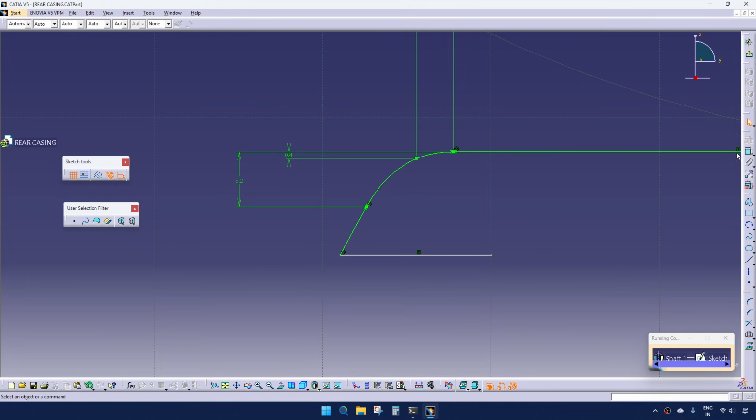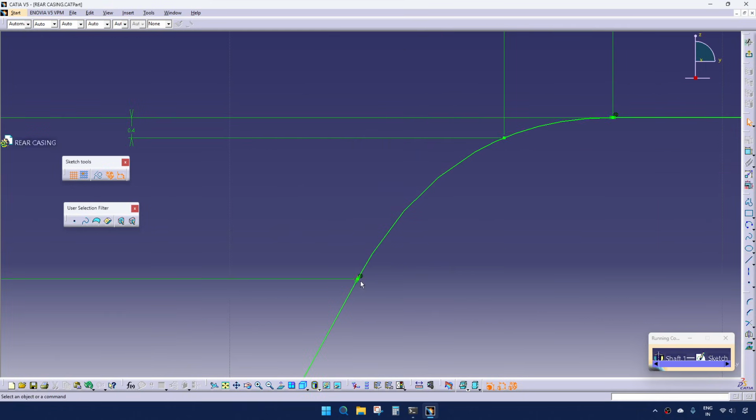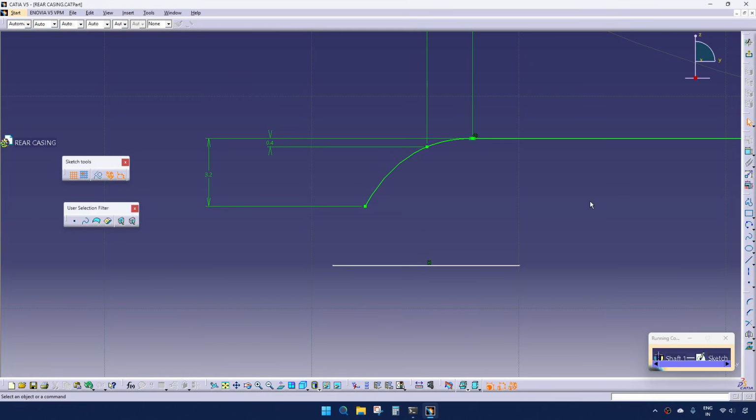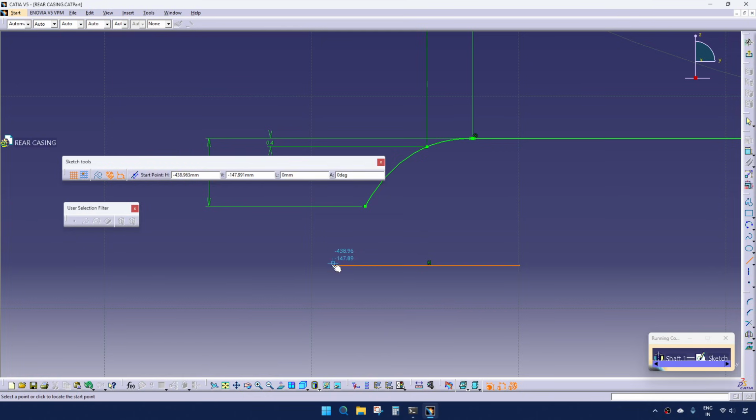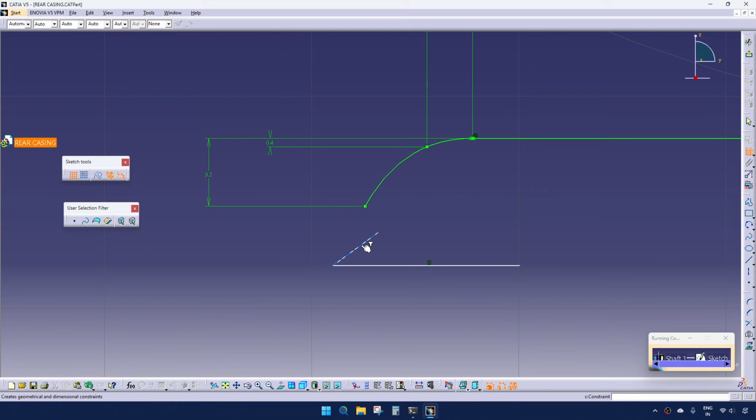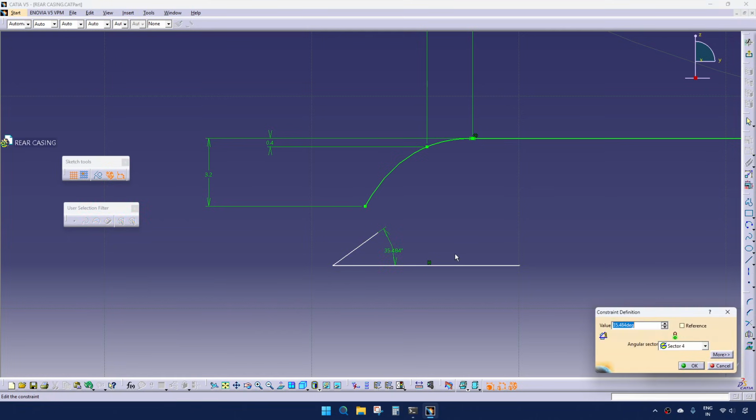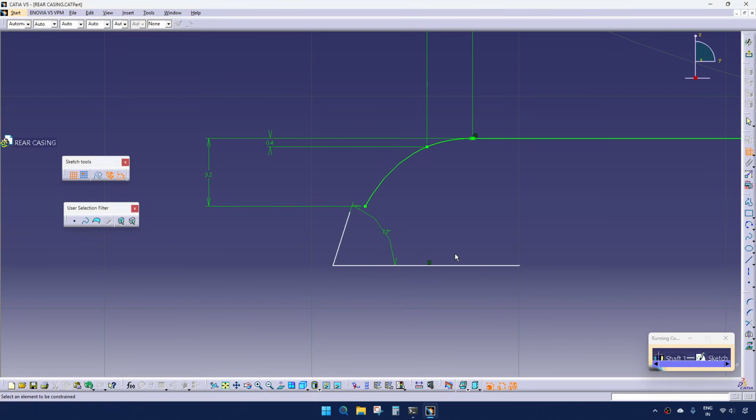Make these two coincident, this and this as well.